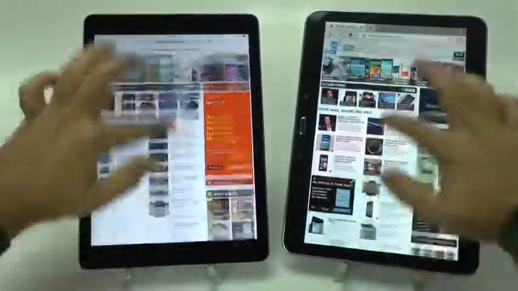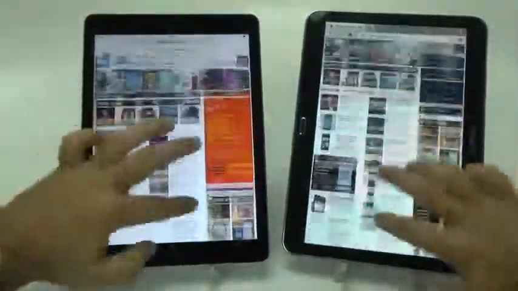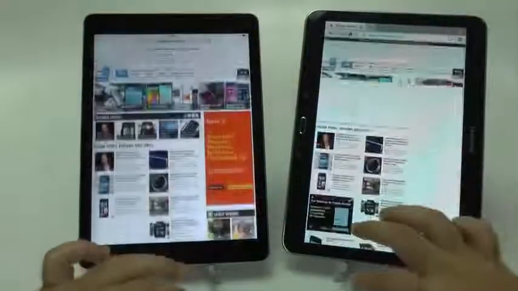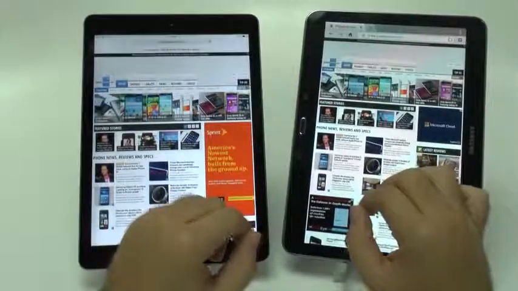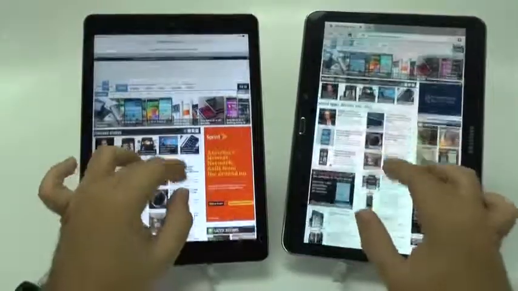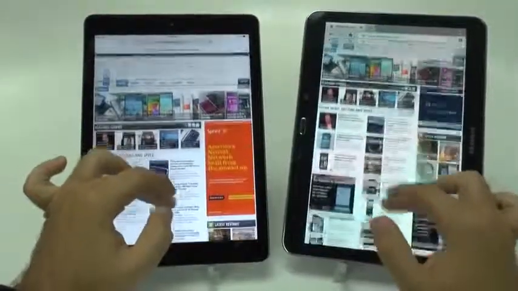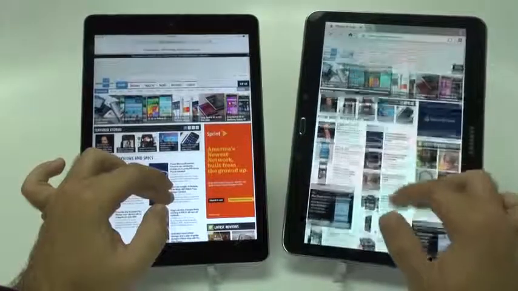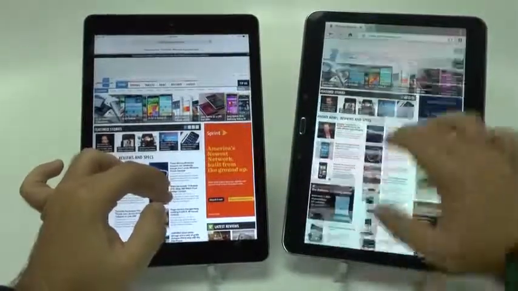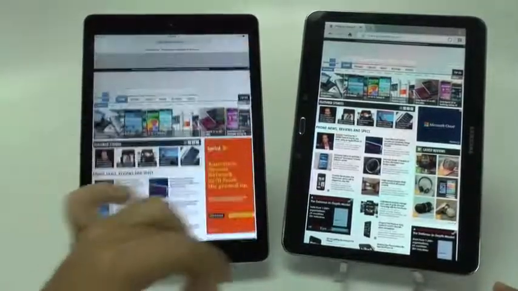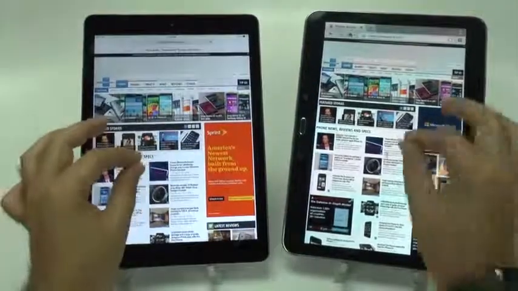Now let's see, how about scrolling? Scrolling is kind of mixed. This seems to be a little bit quicker when scrolling quickly. No, actually they're both about the same in terms of scrolling.